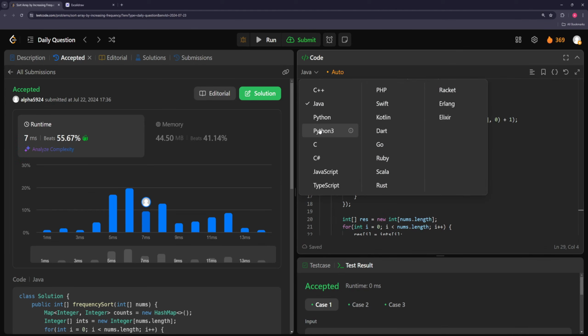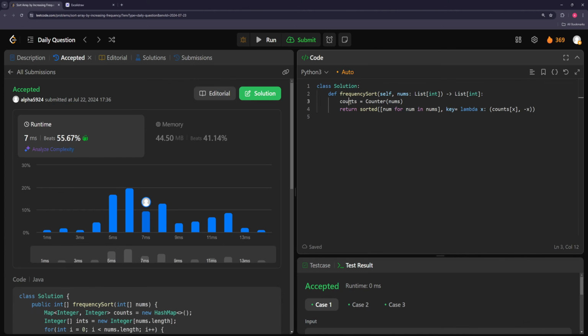Python's a lot easier than these. In Python, you can get the counts by using a Counter. This basically gives you a hash map of the counts. Then you can sort your array, and you give it a key, and you can give it a tuple of the fields you want to sort on. You want to sort on the count first, and if you want an increasing order, you just make this positive. And if you want the value in a decreasing order, you just make your value negative.